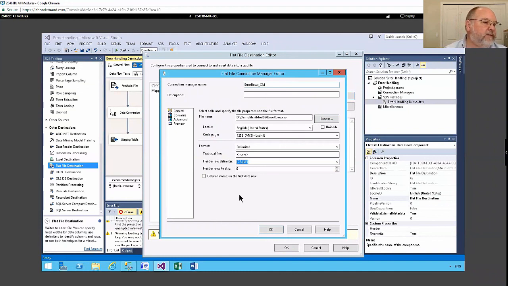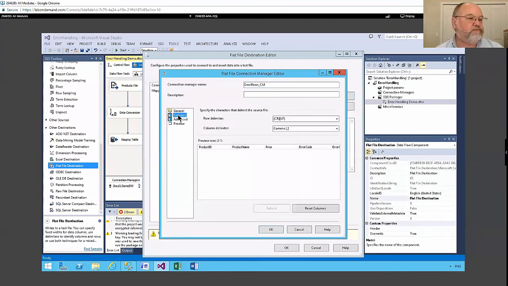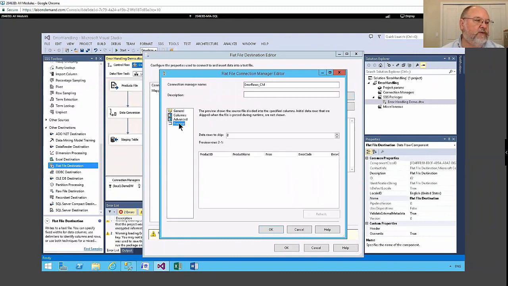Now I want this to be delimited. I do want the column names in the first row. And here, by the way, we won't need to, but you might have columns where it contains text like last name, comma, space, first name, in which case you do not want a comma delimiter. You'd want a tab delimiter or something else. We'll just write this as a column delimiter. We'll preview our data. We won't see anything. But I did want to show you it's going to go those three columns, plus it's going to add the error code and the error column. So what went wrong and which column it went wrong with.